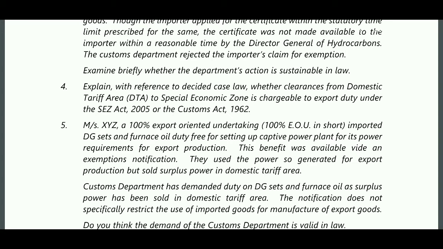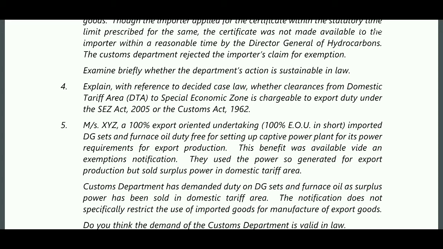Here we have to consider the provisions given under the two acts, that is Cess Act 2005 and Customs Act 1962. So basically both the acts say that if the charging section is triggered, in that case only that person will be dutiable. So firstly, when we consider the Customs Act 1962, and as we have gone through section 12, that is the charging section for this act, it says that the charging section would apply only if the goods are imported into India or exported out of India. So in the present case, when we talk about DTA and SEZ, both the areas are in the territorial waters of India, and because of this very rule there is no actual importation or exportation of goods, and hence the customs duty is not leviable as section 12 is not triggered.